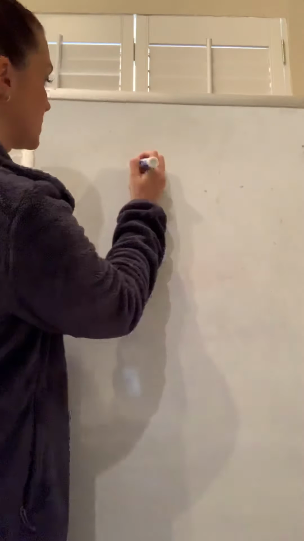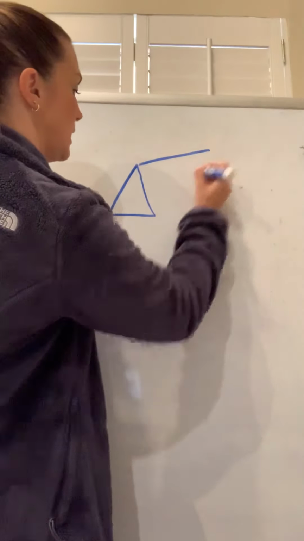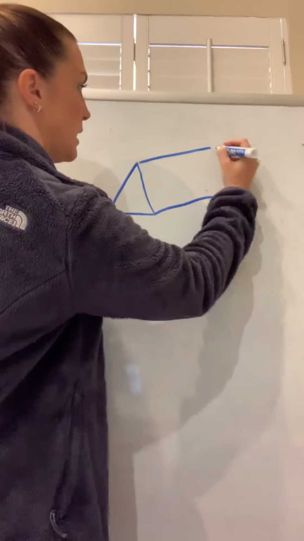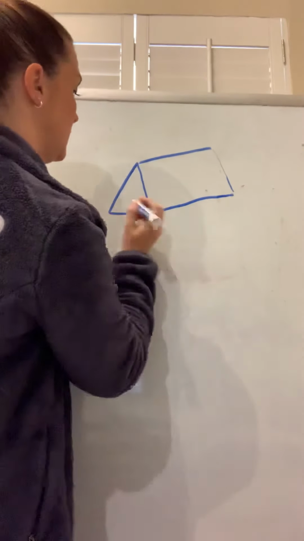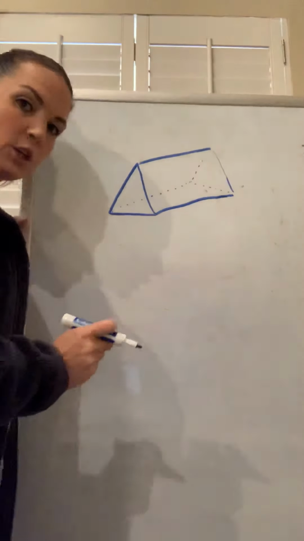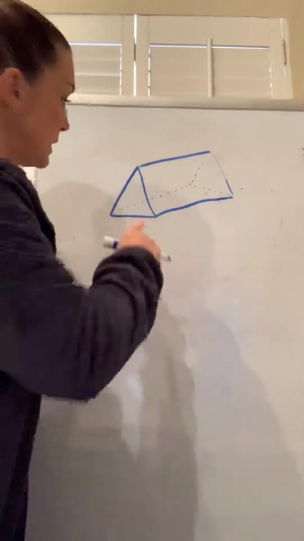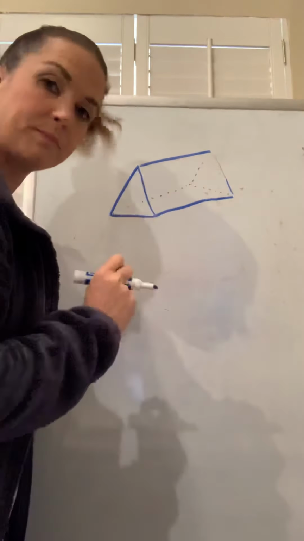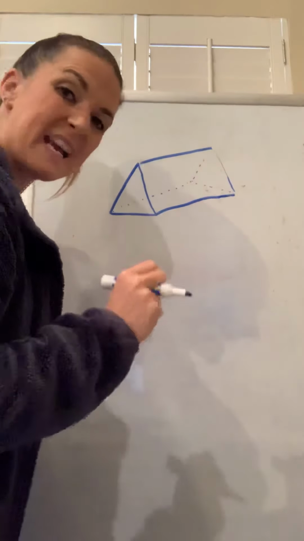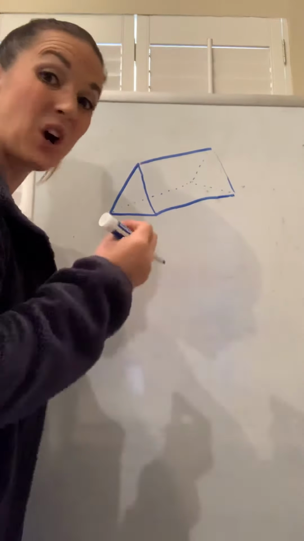Okay, so start here. We have this thing here. Now I'm going to draw some dots so you can see it here. All right, so we have this triangular prism. Now remember that in a triangular prism we have two bases, the top and the bottom. Those are our bases. It is a triangular prism, so the bases are the triangles.